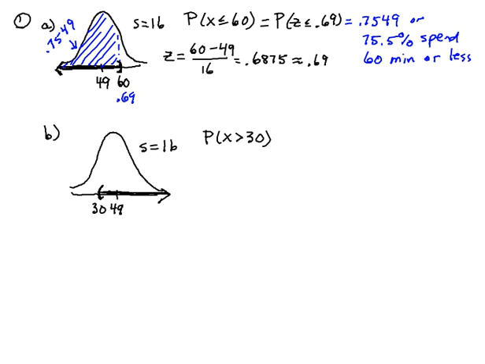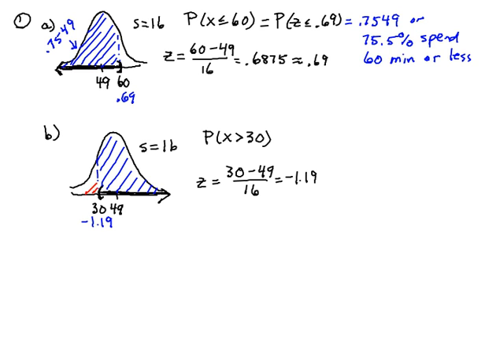Again, the probability of being in that interval is the area under the density function above the interval. And to calculate that area, I'm going to have to calculate the z-score of 30. So 30 subtract 49 divided by 16 gives me a negative 1.19. So 30 has a z-score of negative 1.19. But when I look that value up in the table, I'm going to go to the negatives and look up a negative 1.19. That's row negative 1.1 over to column 0.09.